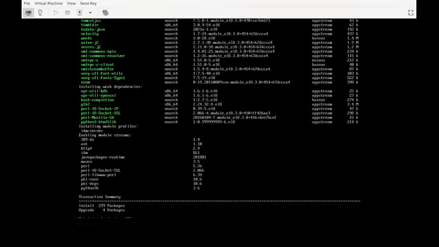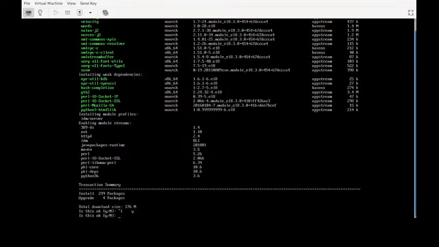Not integrating DNS, I'm pressing the Y key for the installation to proceed.